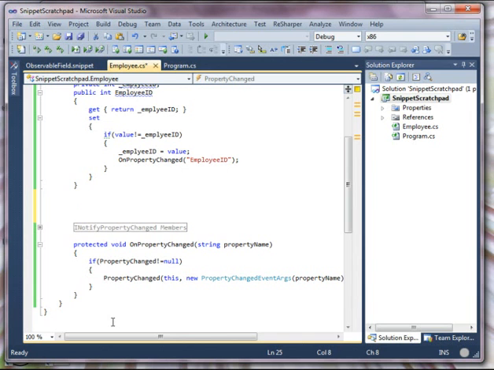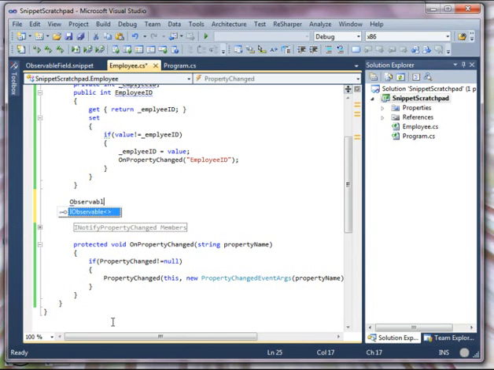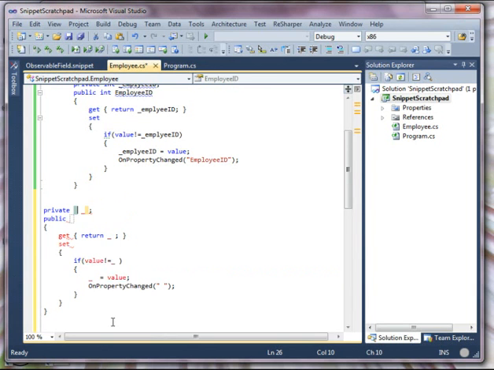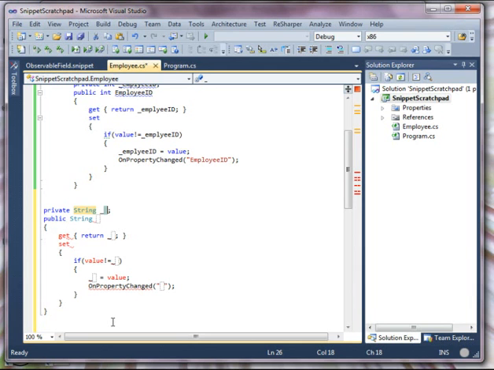Okay, so now all I need to do is type in the name of the template or the snippet. I need to give it the data type, which is string. And after I put in data type, I press tab and it's asking me for the next parameter, which is going to be the name of this property. And I will call this first name. Pressing enter. And it's gone through and it's filled this out all the way down.